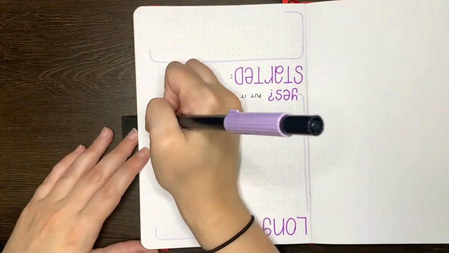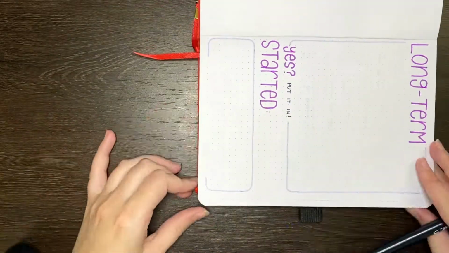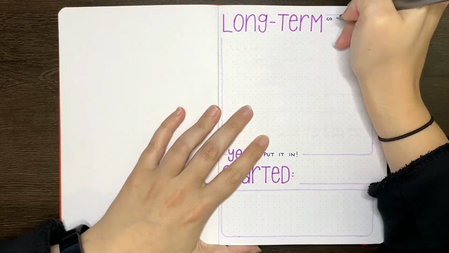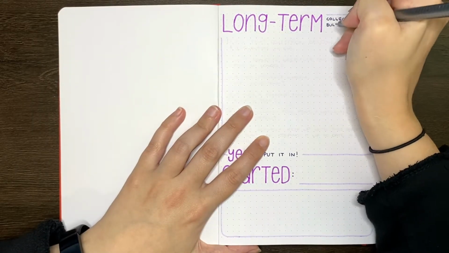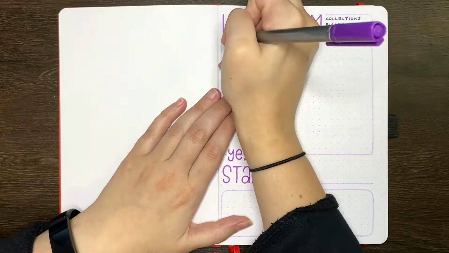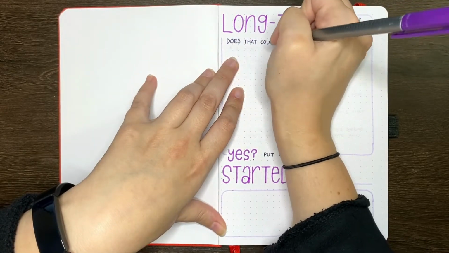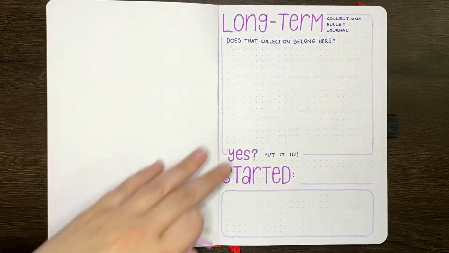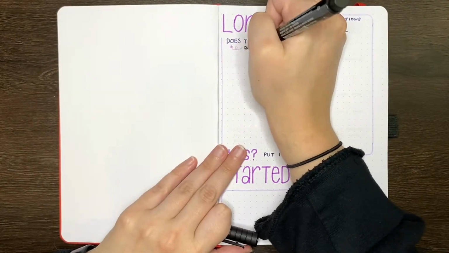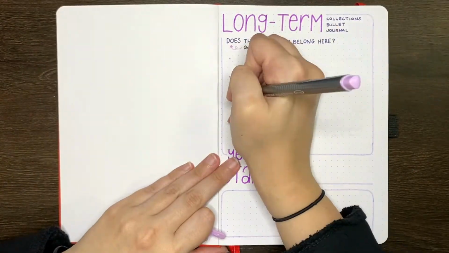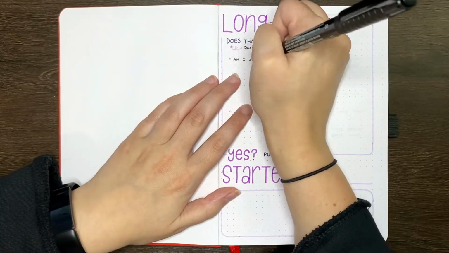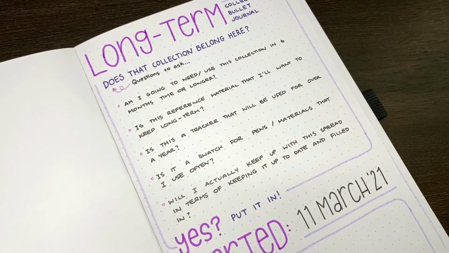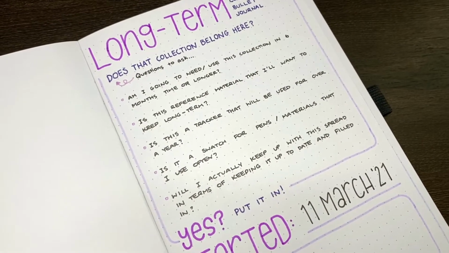Jumping in though, what is a collection is probably one of the most commonly asked questions from people who are just getting started with the bullet journal system. I mean, to be fair, it's also a pretty common question from people who have been doing it for a while. A bullet journal collection is typically a page or several pages which contain related tasks or items. Effectively, you can think of a collection as a themed list or themed log. From that definition, you can probably see why the range of collections that you can include in your journal is vast.